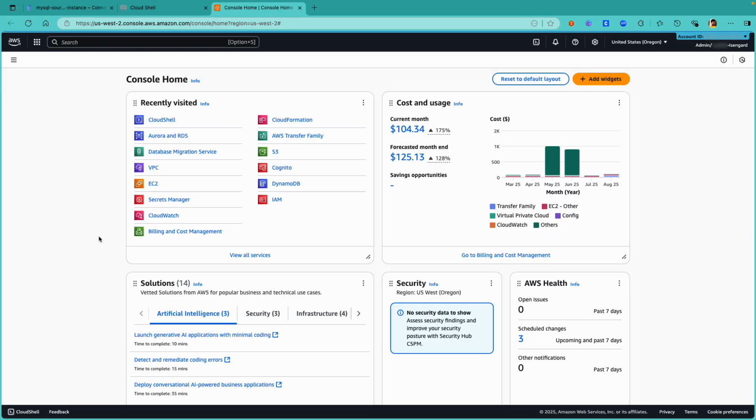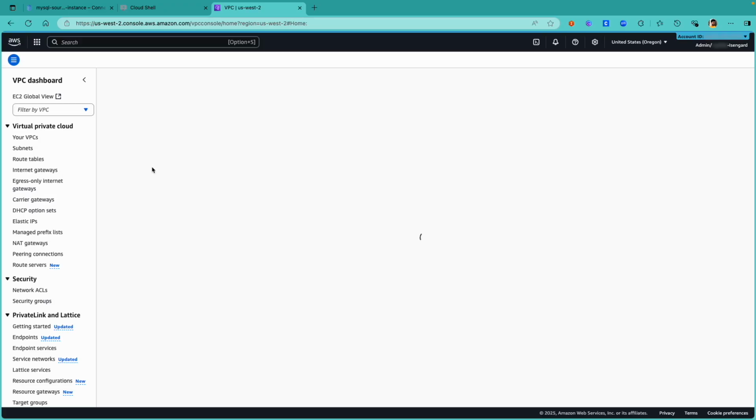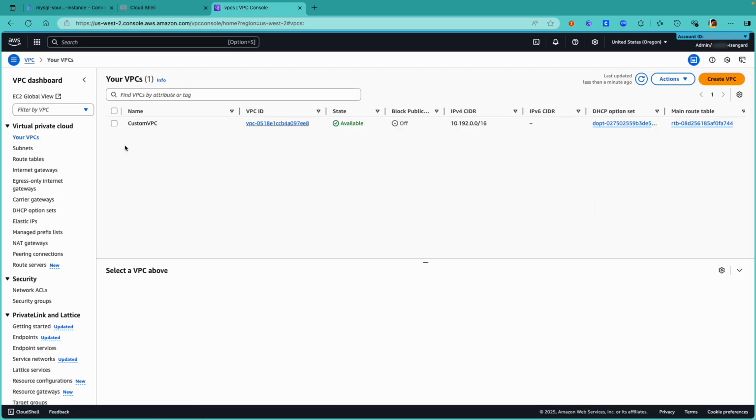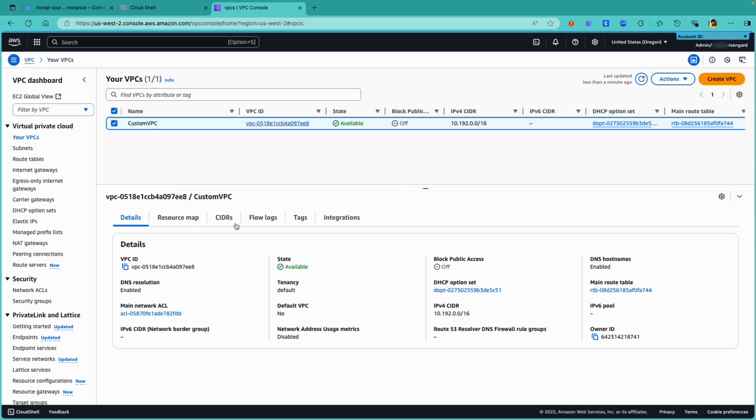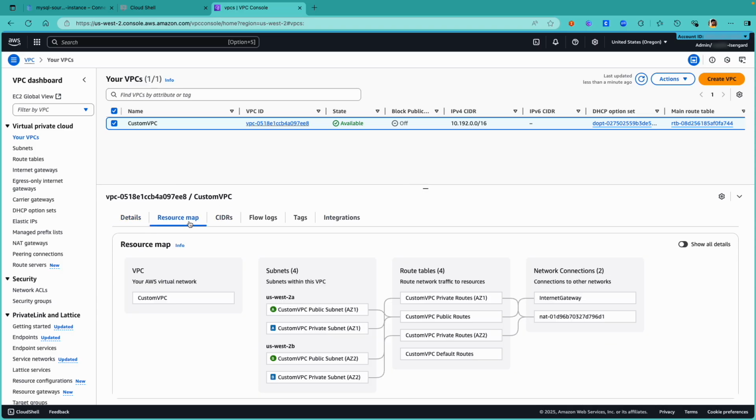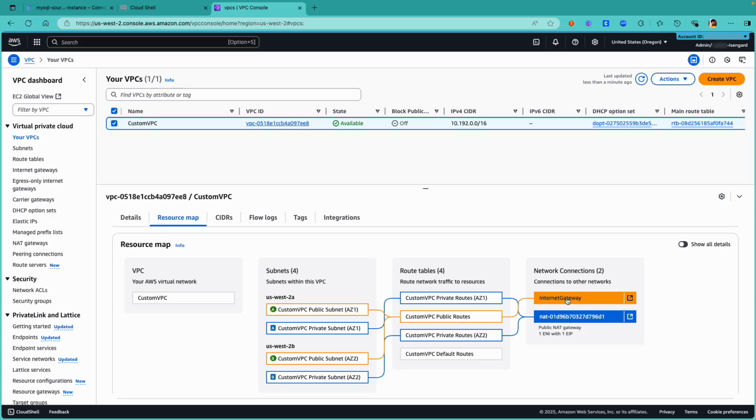Over here, let's understand the VPC layout that I have in my account. In this walkthrough, I'll be using a custom VPC that I've created in my account, which has two public subnets and two private subnets as shown in the architecture diagram. And please note that the private subnets have route tables pointing to the NAT gateway, and the public subnets have a route table targeting the internet gateway.